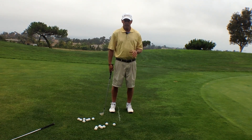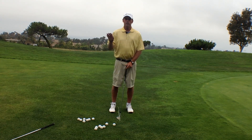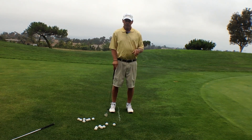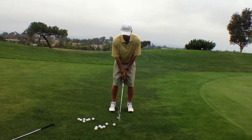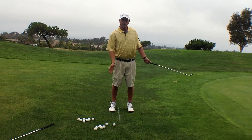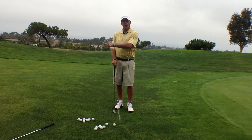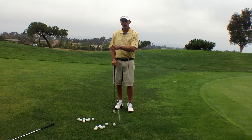A chip swing or a putter swing would be all shoulders, no hands, so that would be 'none, none, none.' And then another pitch swing is 'some, some, none' — the club opens some on the backswing, closes some at impact, but on the way through it's closing none — just leaving the club face open. So we have: toe up to toe up which is some, some, some; then none, none, none; and then toe up to square to none, which is some, some, none.